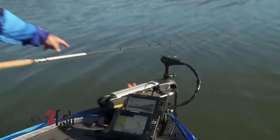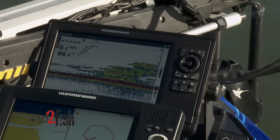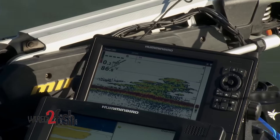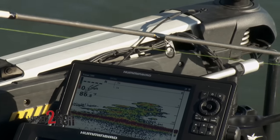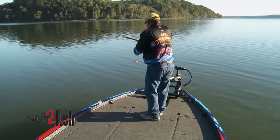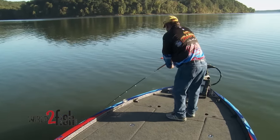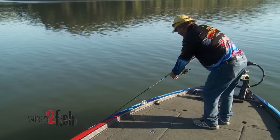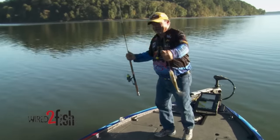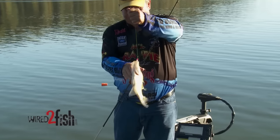See on the depth finder right there, we're coming back across it, the highest point of the pile. And usually the most active fish will be on top of the pile. There he is, that's a hog, that's a hog. That's a hog right there. Here we go, here we go. Old big white.